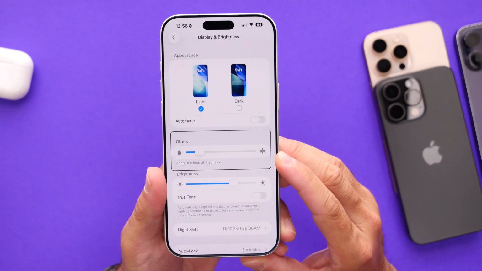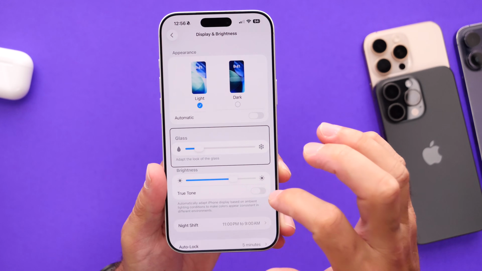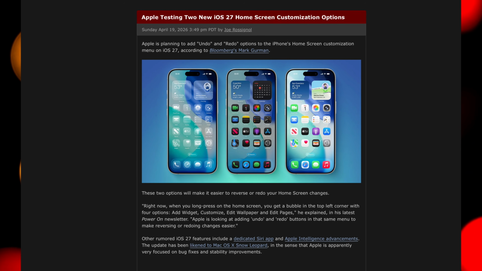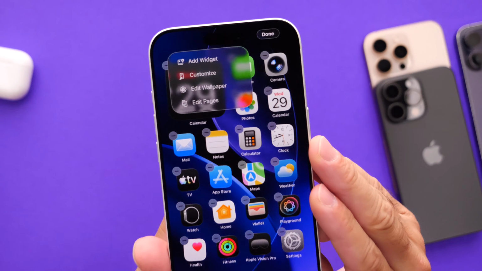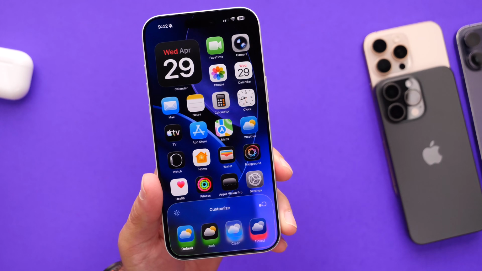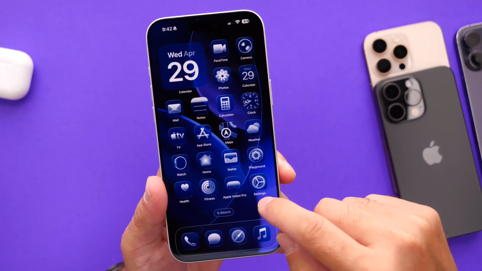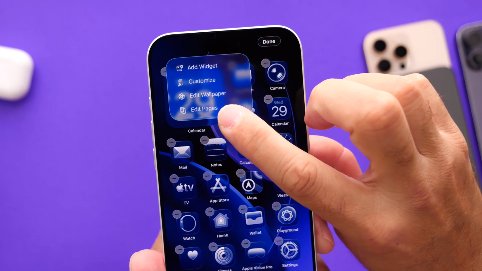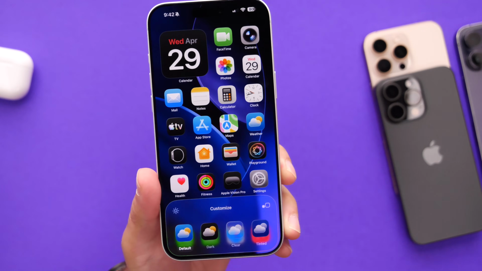However, a new report suggests that Apple is also working on some additional changes to customize your iPhone. For example, if you go into edit mode to customize your device, according to Mark Gurman, Apple is actively working on adding an undo and redo option to the customize platter on the top section right there when you go to customize your device. So for example, if you go under customize and you make some changes on your iPhone, let's say you go with the tinted option within iOS 27, if you change your mind, you can actually go back to this platter and there will be two new options to undo and redo in order to revert the changes so you don't have to go back and manually change back to your previous setup.